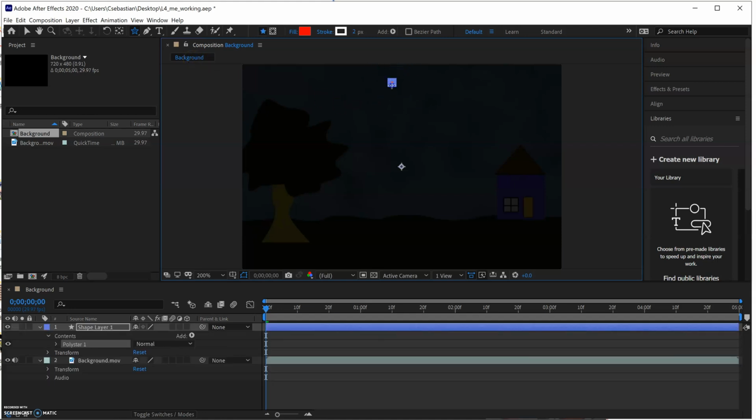Now you'll notice when I draw the star, it automatically has the shape layer over here. Then I can move the star around if I have to, and put it over here. I had done this a few times and it had added it as a brand new composition for some odd reason. So I would say duplicate this as best as possible: select background, and then when you add the shape, the star layer appears over here.